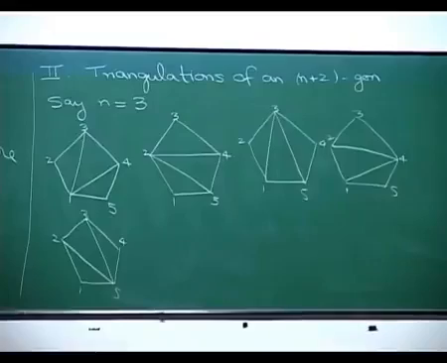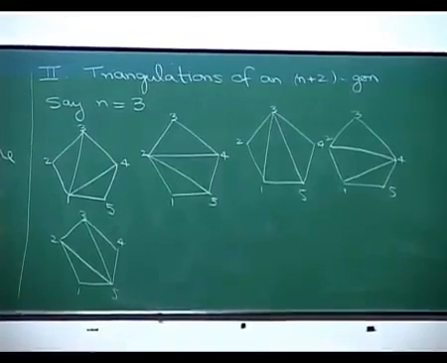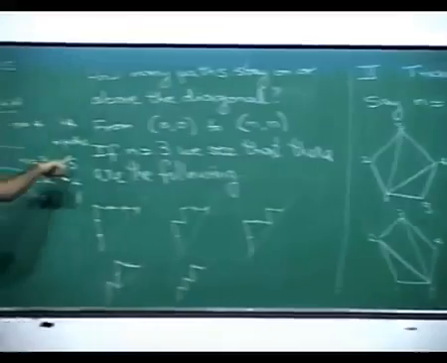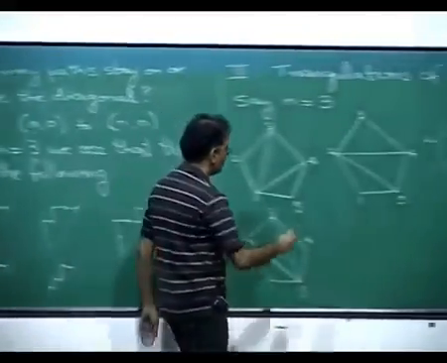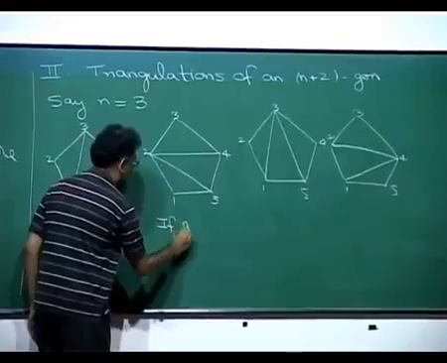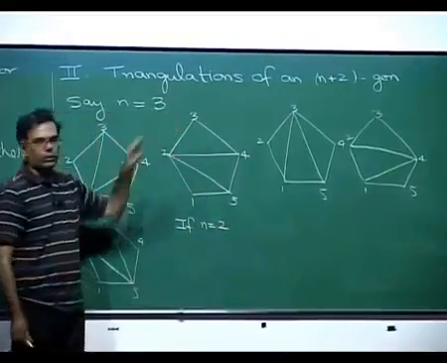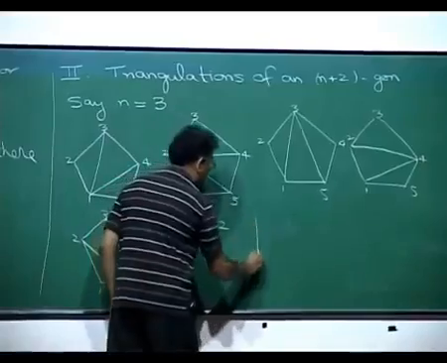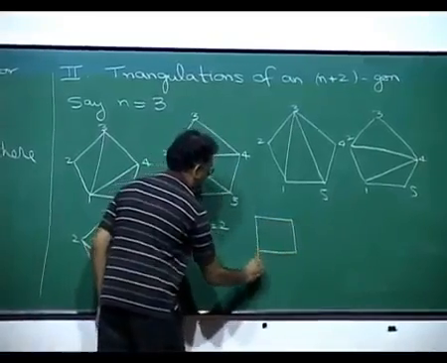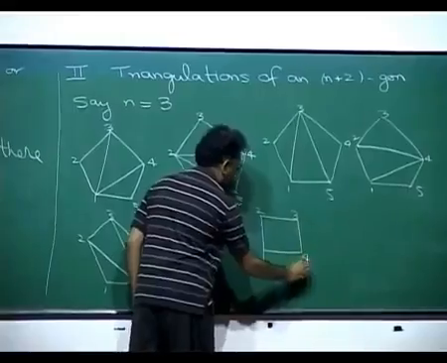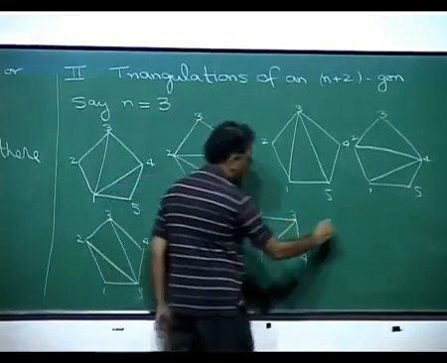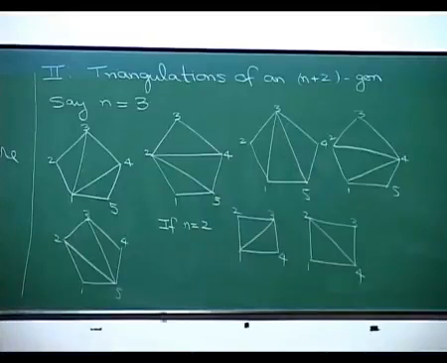and one can see if you try doing this, there are no more ways. Again, you get 5 ways. When n equal to 3, there are 5 ways. Here when n equal to 3, there were 5 paths. So let's see when n equal to 2. If n equal to 2, n plus 2 is 4, so now we are thinking of a square. And clearly there are 2 ways, either you draw this diagonal or you draw the other diagonal. When n equal to 2, there are 2 ways, and here also when n equal to 2, there are 2 paths. Right? And again one checks, if you go to a hexagon and try all possible ways of cutting it, you will see that there are 14 ways of doing it.